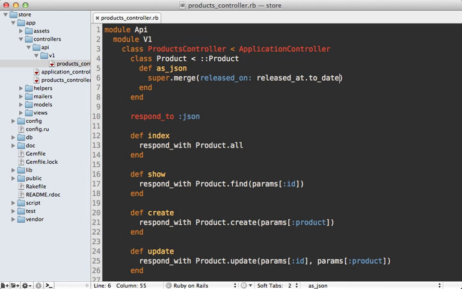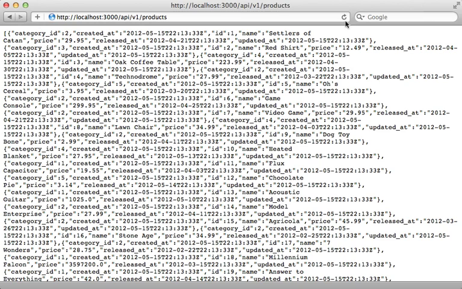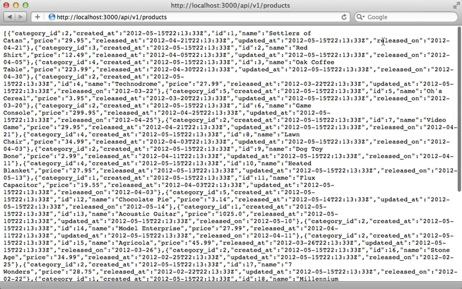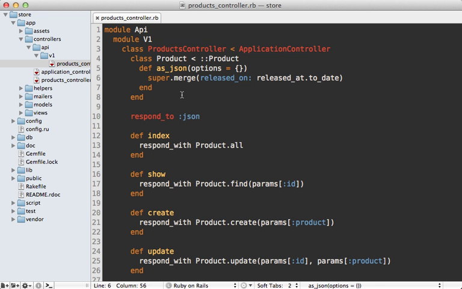One thing I forgot to do in this as_json method call is give it an options hash as an argument. So now when I reload this page, I have a released_on attribute, and if I had automated tests, I should be back in the green now. However, I still have this released_at attribute, which I think is a nice benefit because this way it'll ease the transition for someone who still has the old API. Technically, at this point, we don't really need to release a new version of the API, but if you get enough of these hacks and deprecations, you'll probably want to.